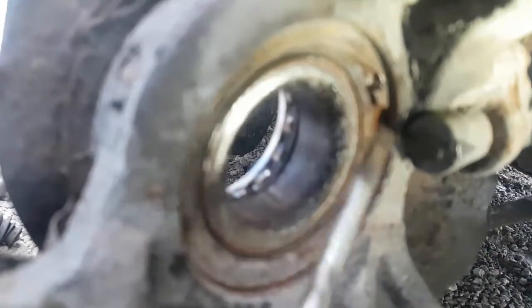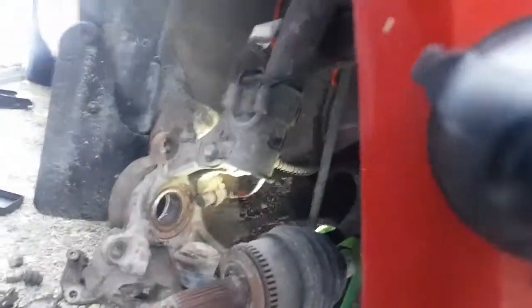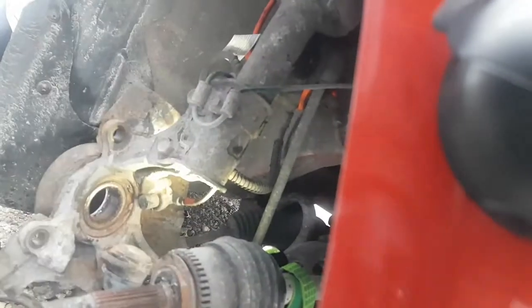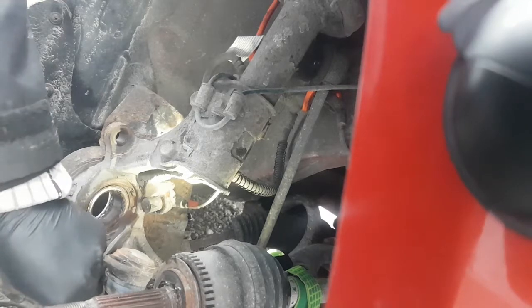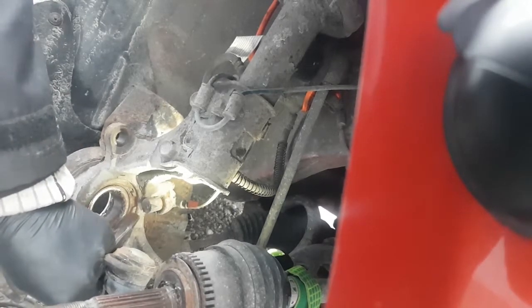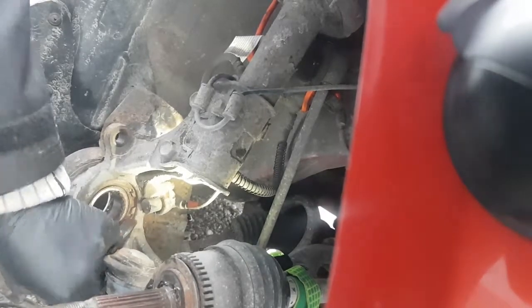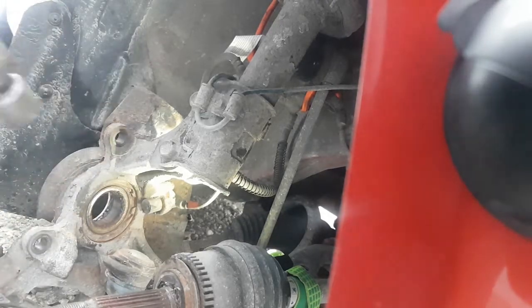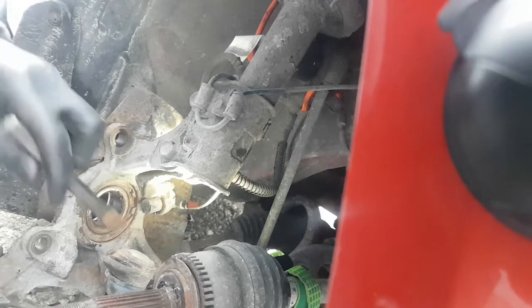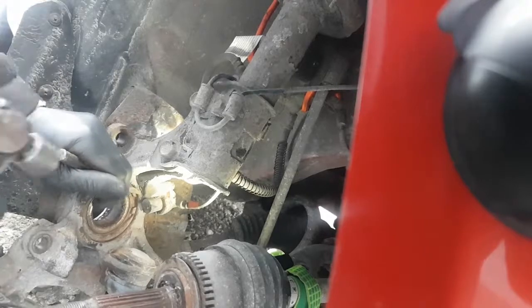Once it starts spinning, then I can keep going back and forth to loosen everything up, and then I should be able to get in there with vice grips or something and rip it out of there. So let's give that a shot and see what happens. It looks to me like it's turning, so I'm going to go back to this side now. This side's a bit rounded off, so I might need to use a sharper chisel. Again, I'm going to try not to break the end of that off. Just want to go nice and light.